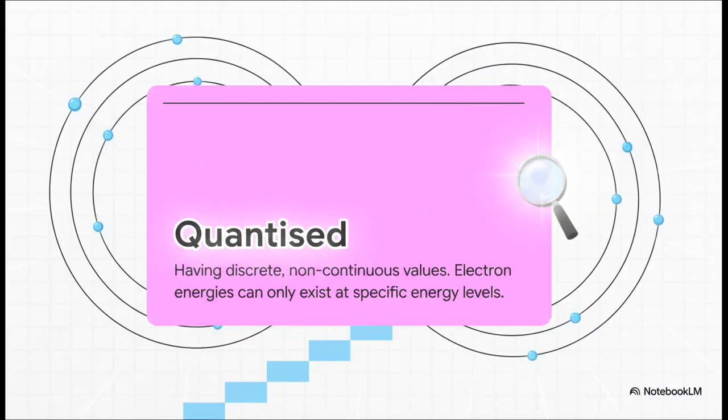Okay, this next word is huge for your exams. Seriously, lock this one in your brain. The word is quantized. All it means is that electrons have to exist at specific energy levels. They can be on level 1 or level 2, but they can't be in between. Their energy comes in distinct, separate packages. This is probably the most important rule of the Bohr model.